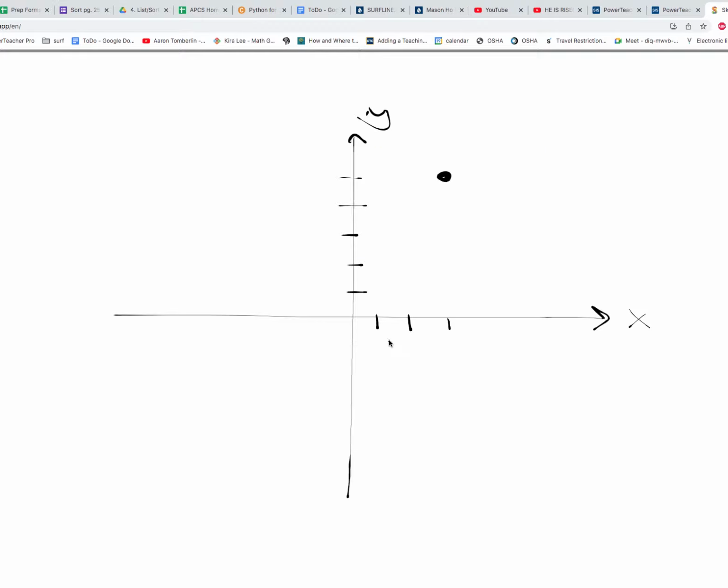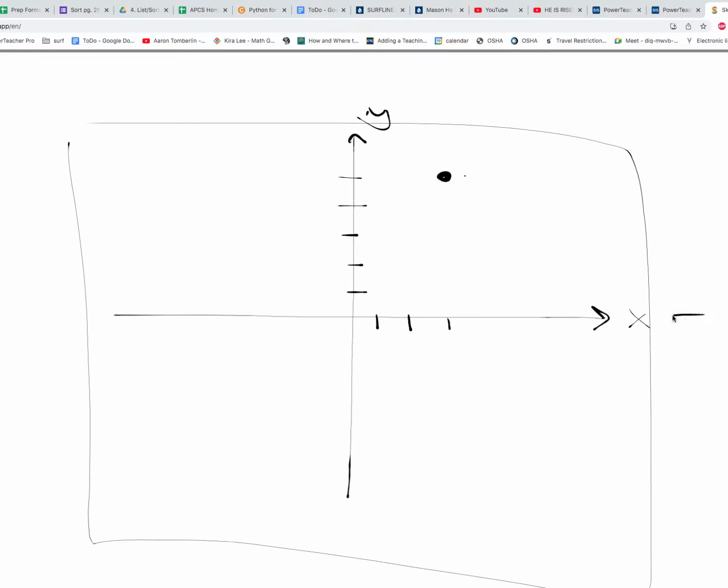What about if I wanted to make a method that reflected the point around the x-axis? And what does reflect on the x-axis mean? It means if I take this piece of paper, and I fold it right here on the x-axis, where would this point land down here?